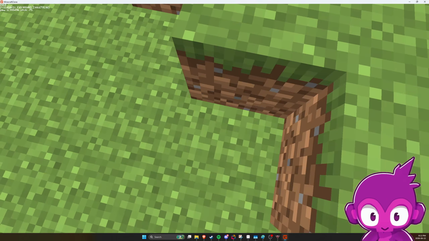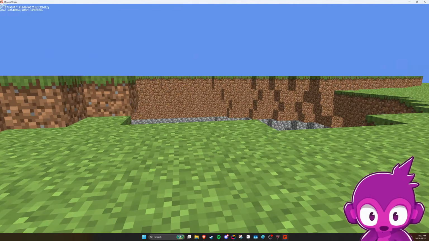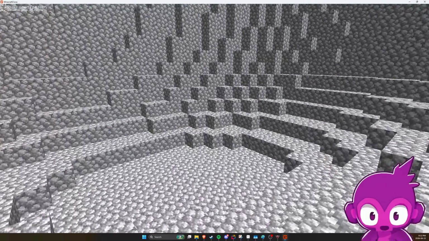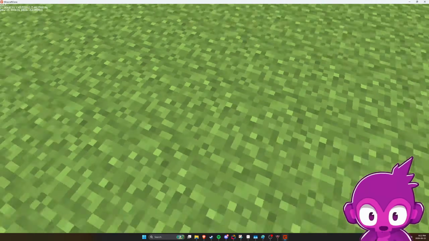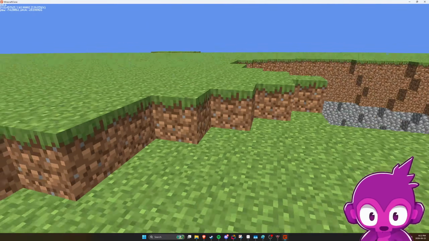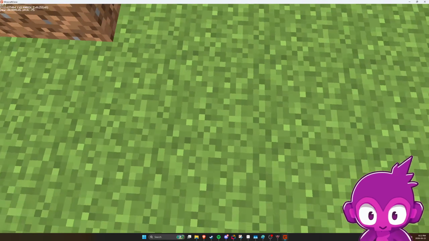Right here, I'm fine. Obviously there's still a block under me, but if I walk over the edge, there is the block. The reason that happens is because I flew through a block, which doesn't make sense. But this is all right because now I can fly.